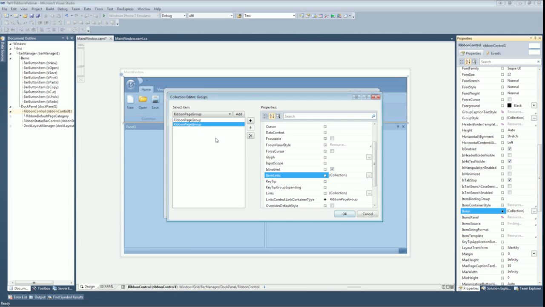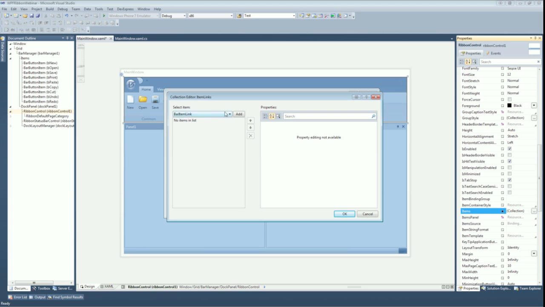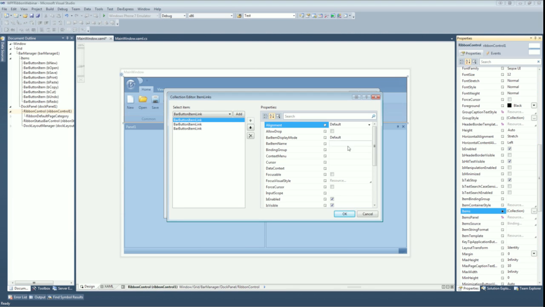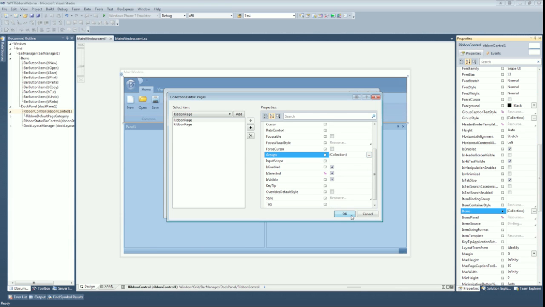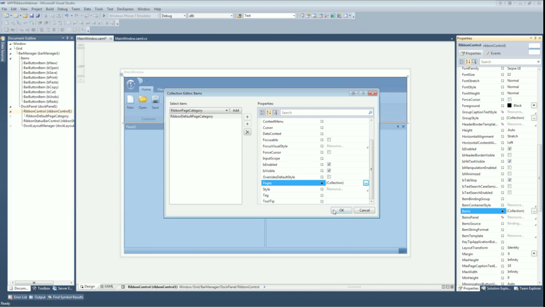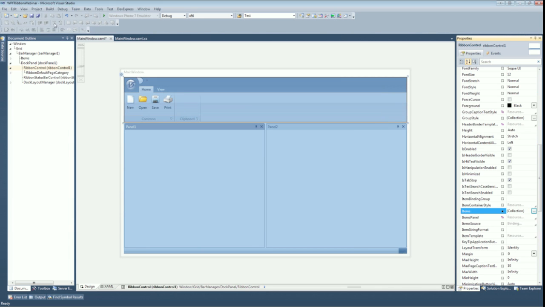I'm going to apply this and go select the second group, which will contain the clipboard items. So let's add those three. And item name, this will be paste. It's probably not in the right order, but doesn't matter. We cut. All right, excellent. So we have these page groups and the ribbon configured. Let's quickly rebuild this.